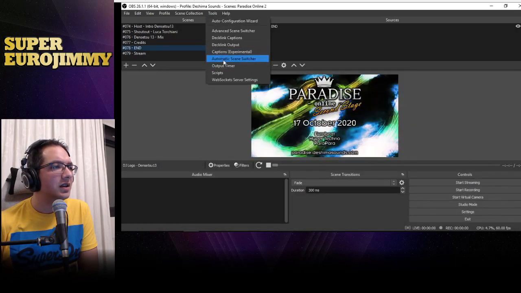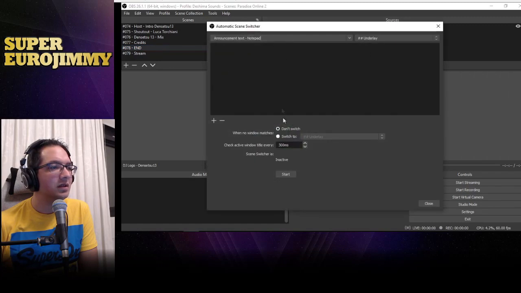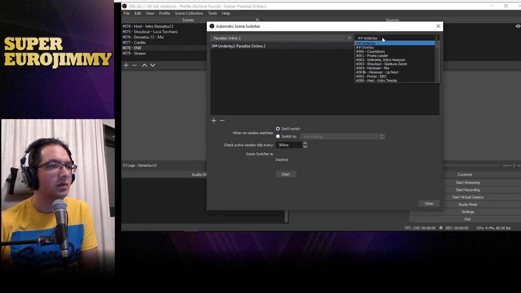There is an automatic scene switcher in OBS itself, but it's really limited. I don't even know how it works. Probably doesn't do anything.